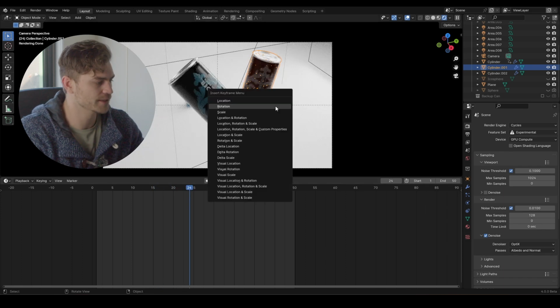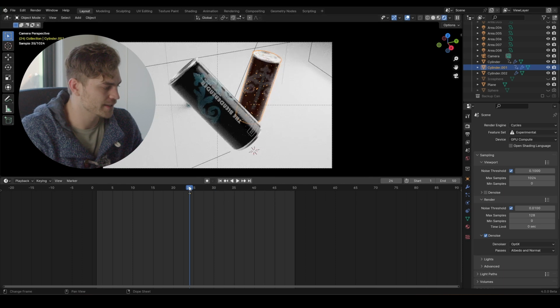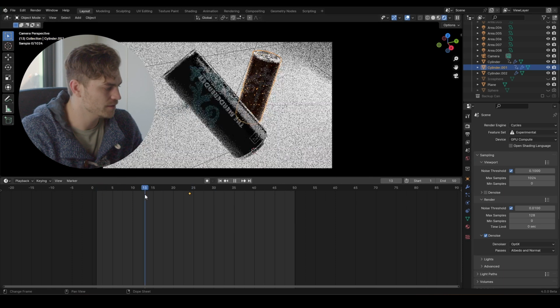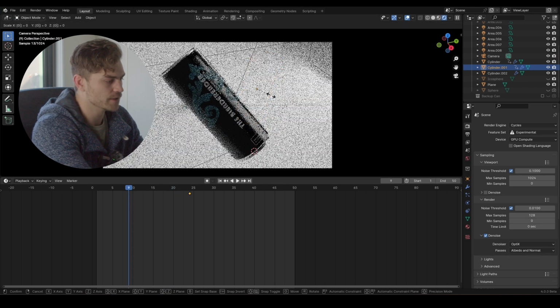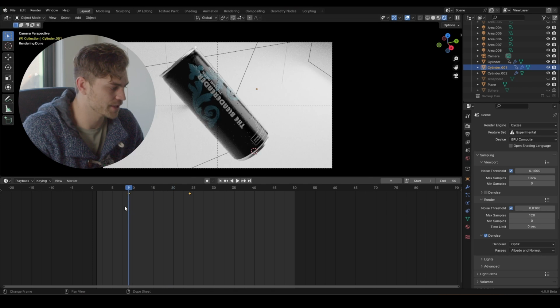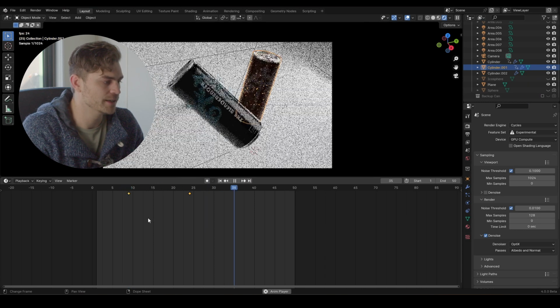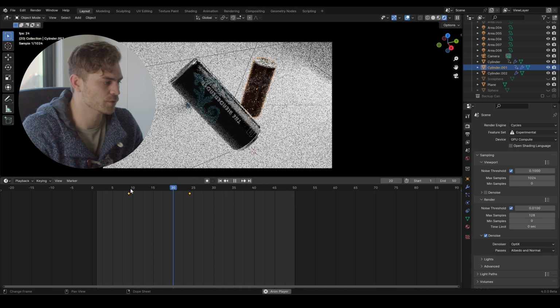So first of all, we are on frame 15, but I want this animation to be done on frame 24. Why not? 24. Location, rotation, and scale. And then I'm going back to 10 frames earlier. How many frames did we take here? 15. So we're going to do the exact same thing. Scale it on 0. I, location, rotation, and scale. And what will it do? Yes, exactly what we wanted to do.